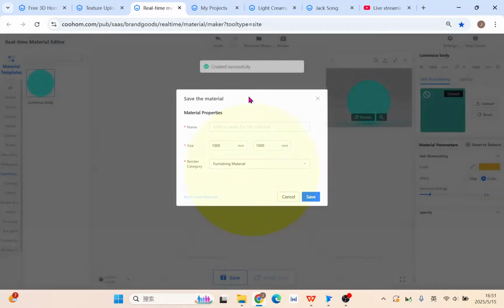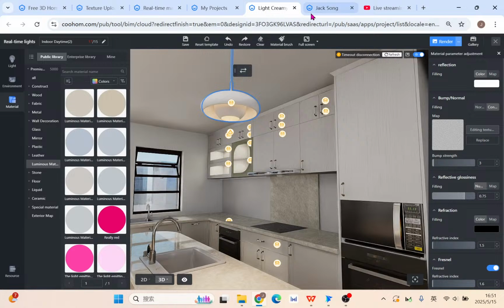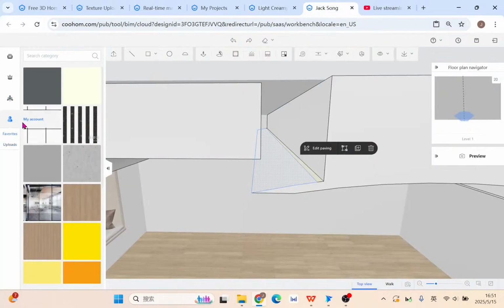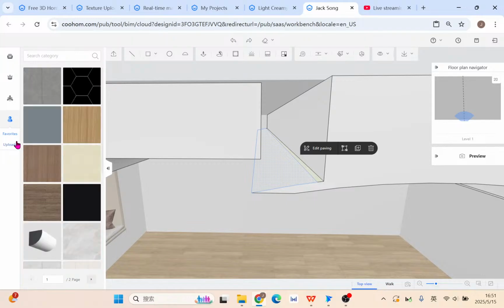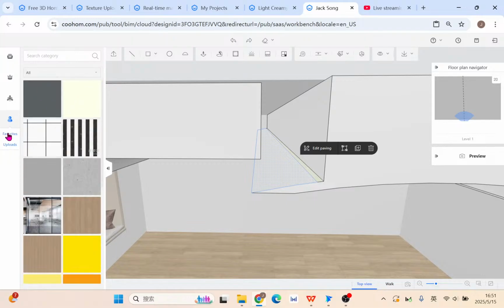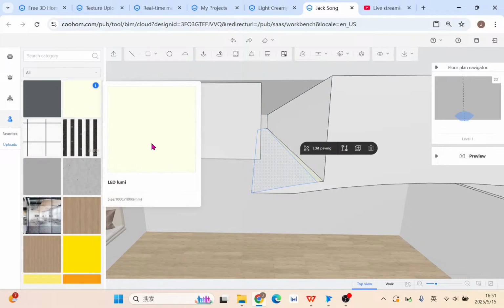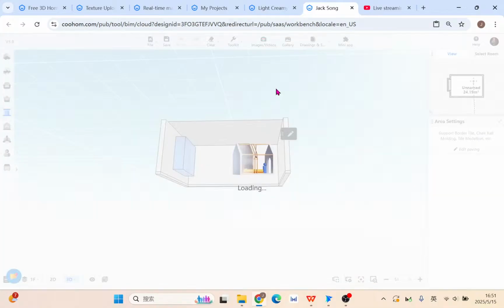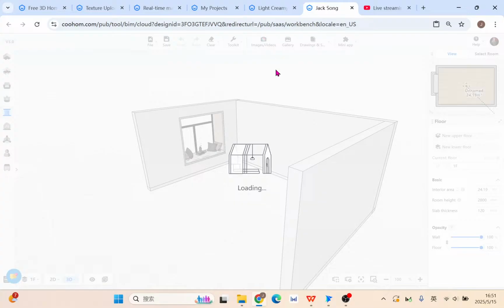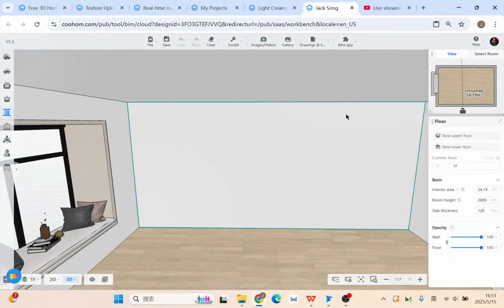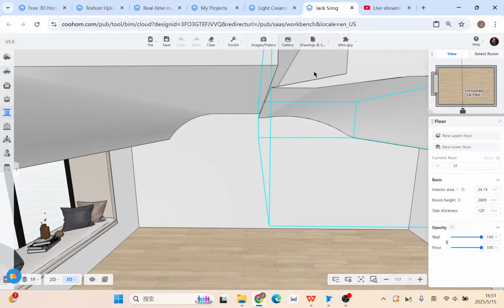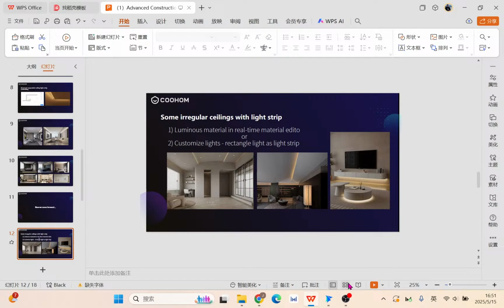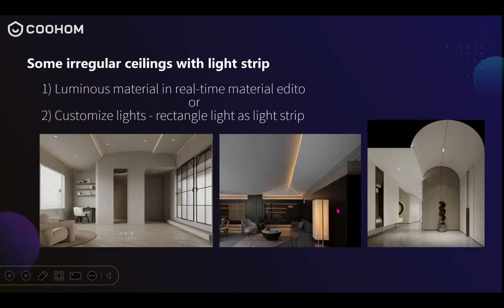And then you can have it in your personal uploadings. Of course, you need several minutes to wait for the uploading. Then you can pay. This is the one that I did last time. So you can have that. Or you can just turn to the render, the customize lights, to manually put the rectangle light. So I think for your side it's not that hard, right?